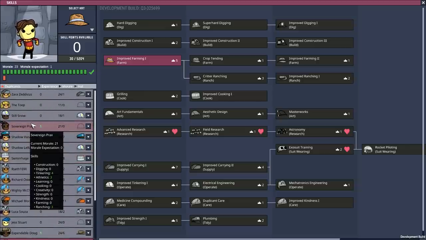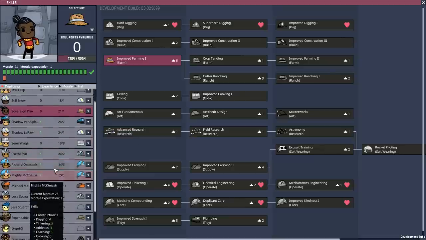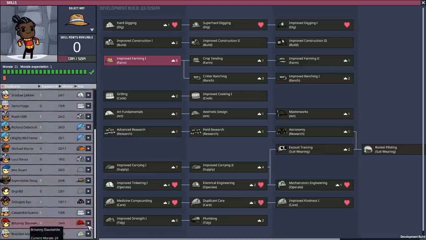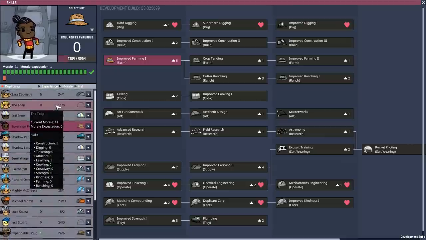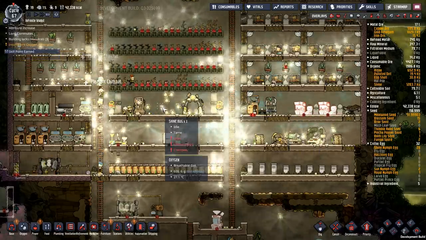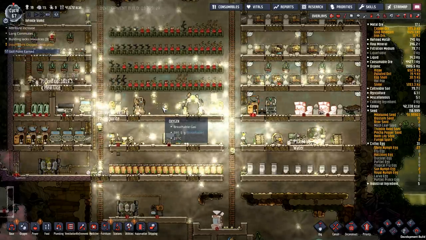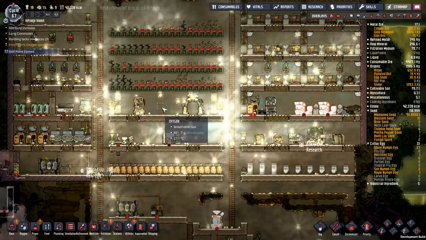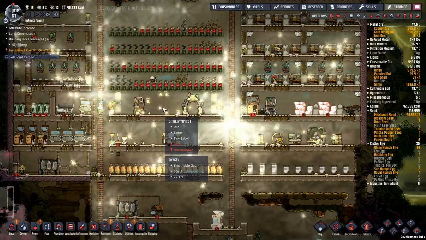Sovereign Prax. Tinkering, athletics, ranching. Sure, we'll put you in farming also. Just Stewart's the only one now without a job. And the taupe. But they're both brand new. Make you a farmer so you can die early. That's right. It's all part of the plan. See a lot of new faces around here. Maybe a couple of them. Get the carbon filter working.